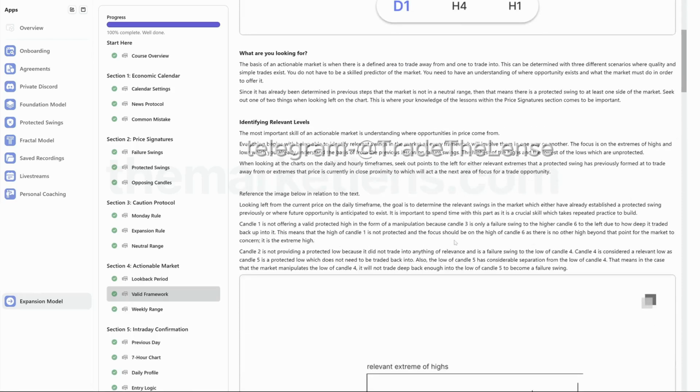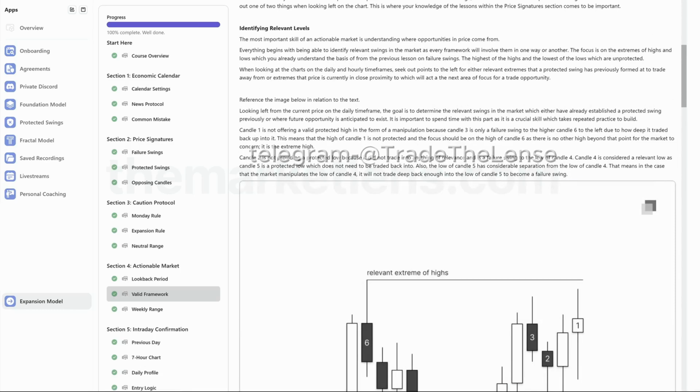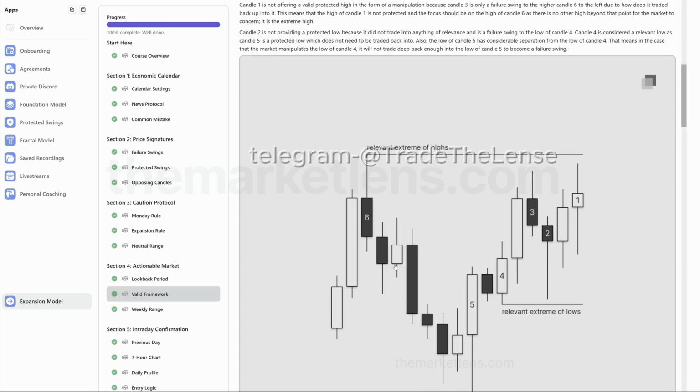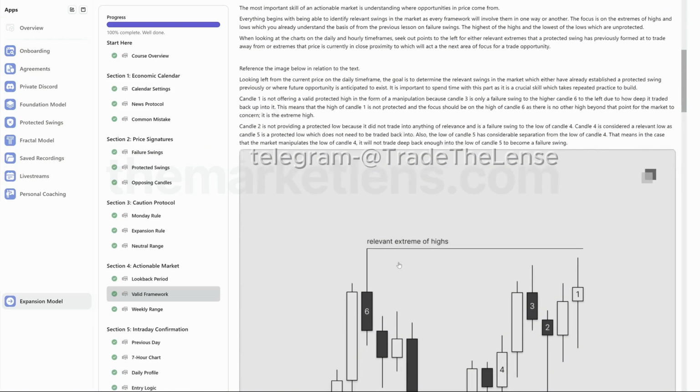So the only thing you have to really work on with this, and I think this is a super important skill that you have to build, is understanding, if the market is not in one of these three things, where can opportunity occur from? And that's what this lesson is here. I would say spend a lot of time with this, because this is where we go away from thinking about predictions on the market, and I'm focused more on, where does my opportunity exist?